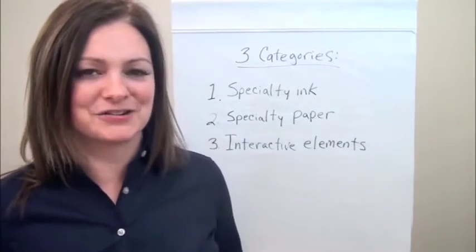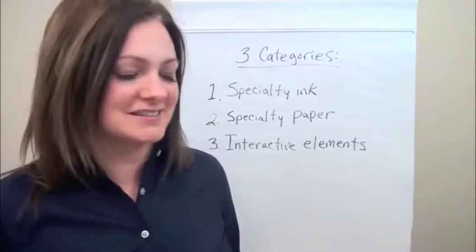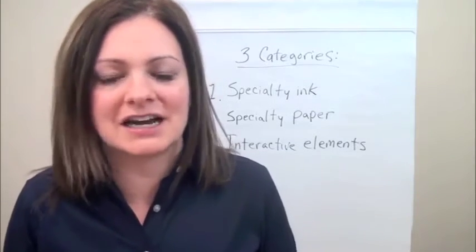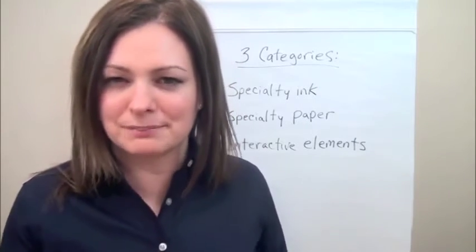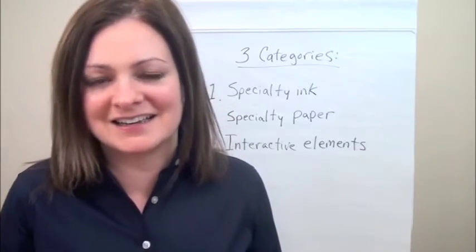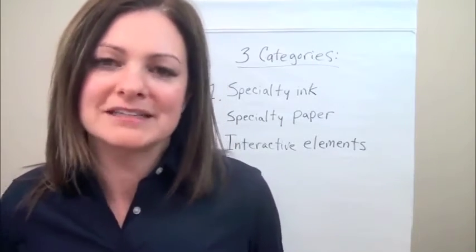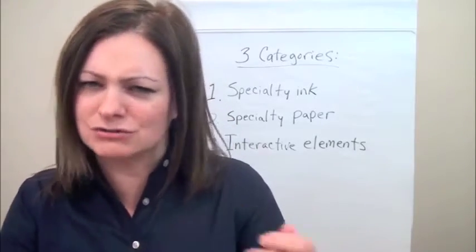And the third category, interactive elements. This is definitely up my alley. I live in this space. So this is not kind of creative formats like iron cross folds. This isn't kind of your everyday interactive elements like zip strips, kind of like the paper zipper. It's not peekaboo panels and die cuts and scratch offs and samplers and things like that. It has nothing to do with that. They're looking for pieces that you actually have to interact with, twist and pop and move and change, things that you really have to interact with.